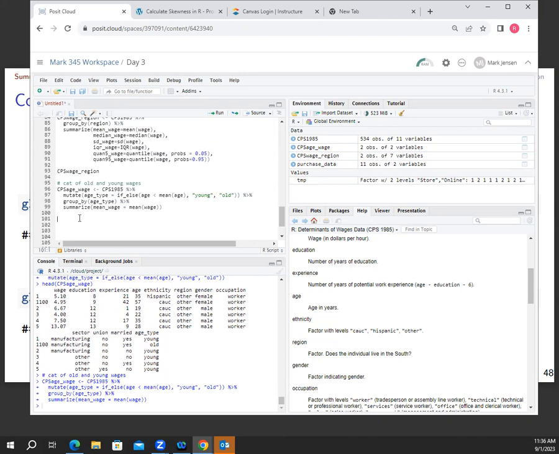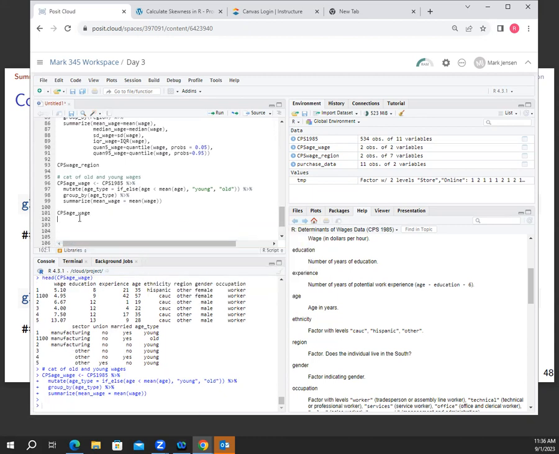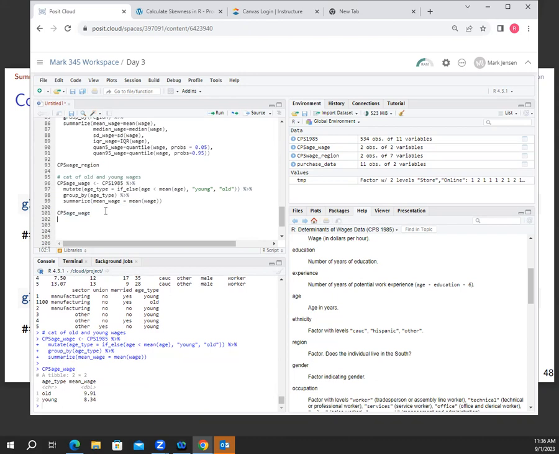And so if I type in the name of that, age wage, I can see what's the case? Old people make more than young people, not surprising, right?